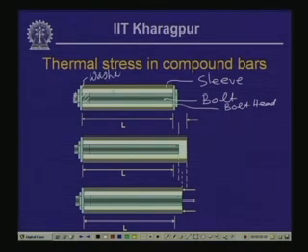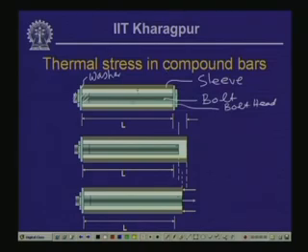So, the whole assembly is allowed to undergo a change due to temperature. Let us say there is a rise in the temperature, the whole system undergoes change in temperature, and let us assume that the thermal expansion for the outer sleeve is larger than the central bolt. So, if we say the coefficient of thermal expansion for the sleeve is alpha s, so alpha s is greater than the coefficient of thermal expansion for the bolt, which is alpha b.